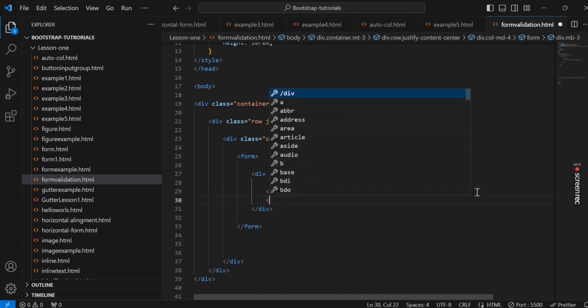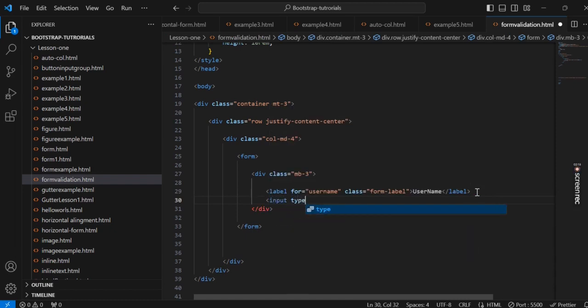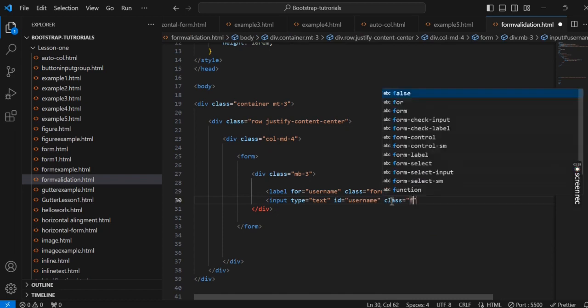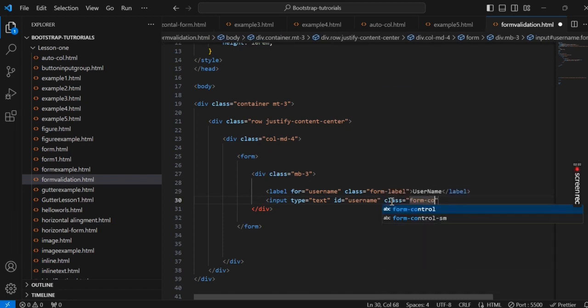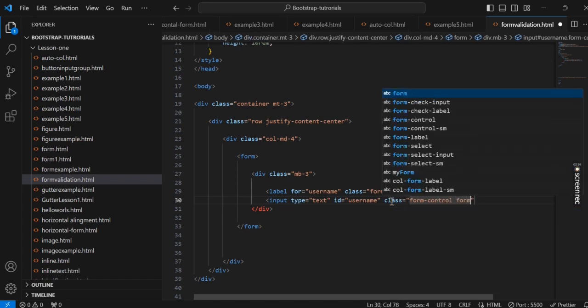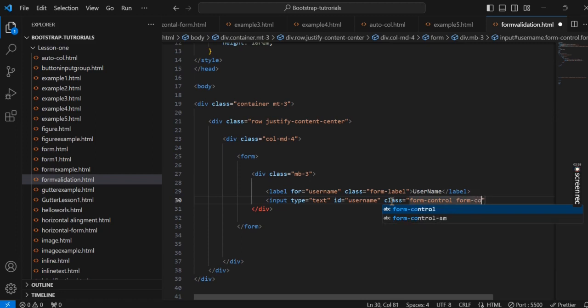Next, input type equal to text. This is the text type. ID equal to username. ID and name should be matching. So class equal to form control. We can take form control sm, small size we want.